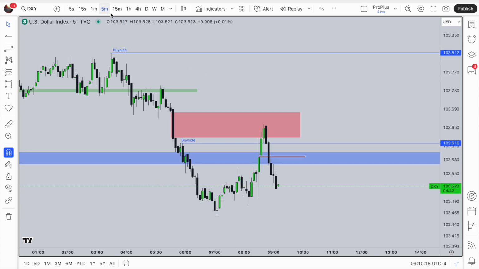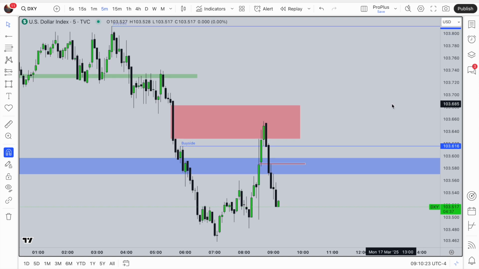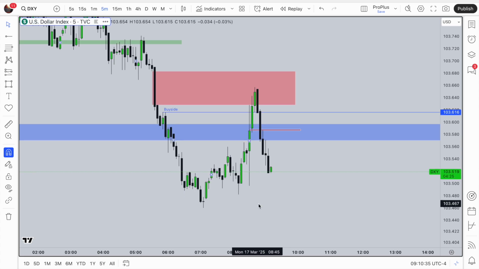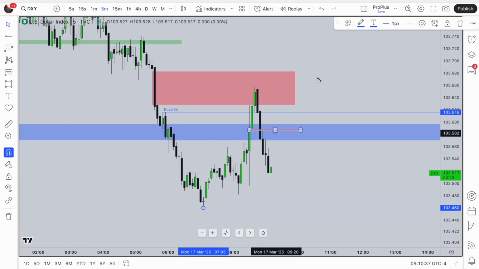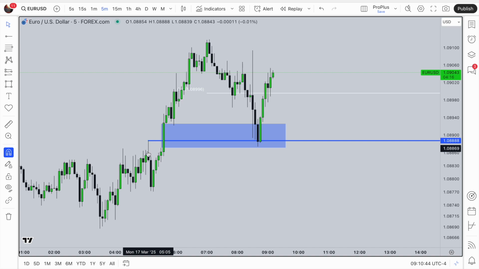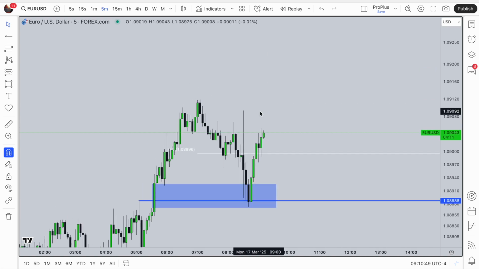Okay, bonus clip for you guys if you're still at the end. So the benefit of using the 5-minute time frame or 15-minute time frame is there's going to be lots of draws on liquidity throughout the day. So say you've missed that run up higher, we've had minor buy side here, CB here, volume imbalance inverted here, closure below there. So at 9 o'clock, this is your confirmation for dollar to want to run lower. So you'll be looking at euro to run higher, bullish order block here, sell side there, BISI here, closed above there nicely. So where does price want to run to?